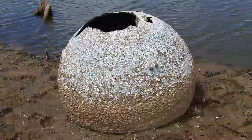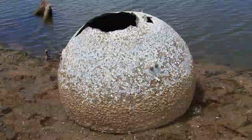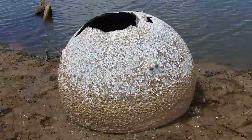Well, our current plan is to bring it back to KSC. However, it's going to be a little difficult in this case. It's resting on the shoreline, the new shoreline of Lake Nacogdoches. And with the water receding, the ground around it is very soft, as you can imagine. So we have to be a little innovative and creative in how we're going to actually get the piece. It's not accessible by vehicles at this current time with the current soil conditions. We also want to preserve the integrity of the piece. So we're going to be very careful how we extract it, clean it up and remove it, and then transport it back to Kennedy Space Center.